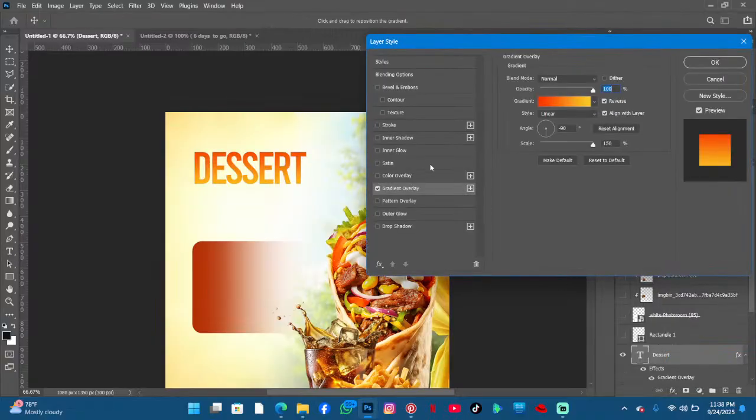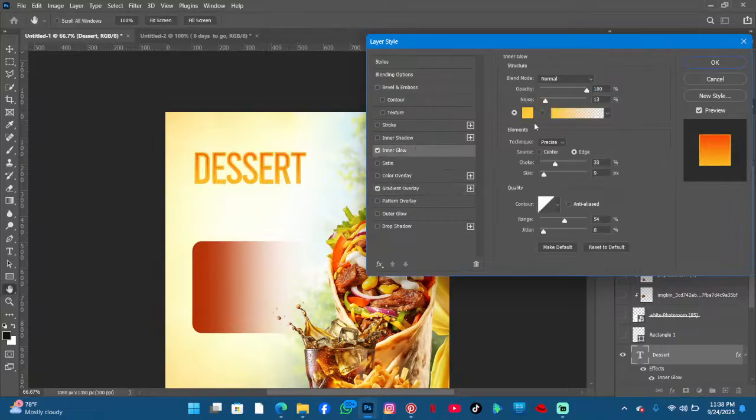So my gradient overlay will be this, and I'm going to add inner glow to be this exactly. It's already set to what I want. So let's increase the noise.